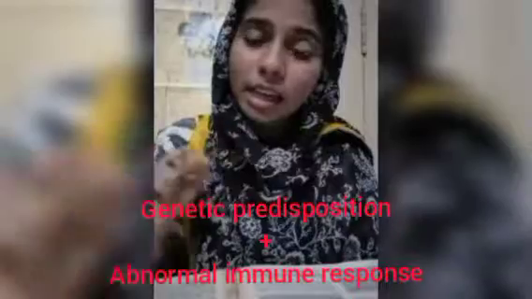Now let's have a look at quick pathogenesis. We know that this disease is idiopathic, but we can rule out pathogenesis. There are two basic factors for this pathogenesis. One is genetic predisposition and another one is abnormal immune host response. Both together cause this IBD. The different features of Crohn's disease and ulcerative colitis can be divided into three topics: macroscopic, microscopic, and clinical differences. So what are the differences?